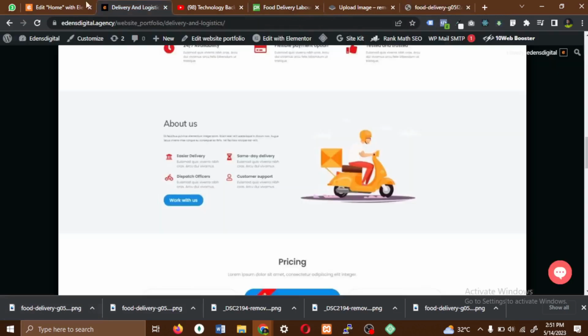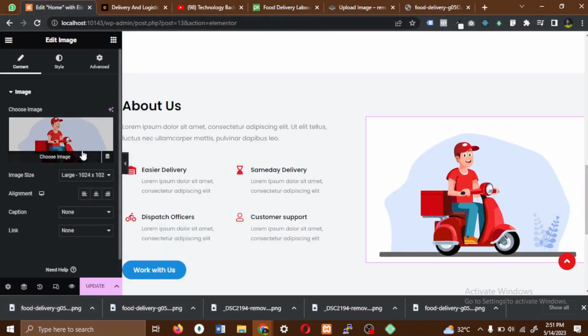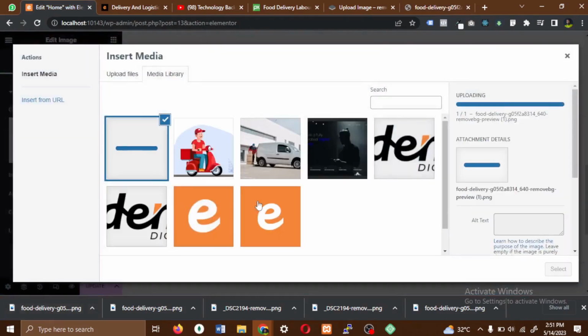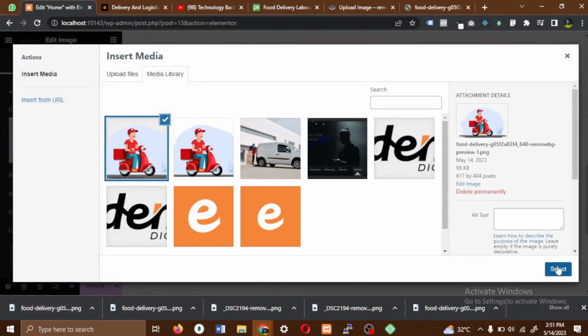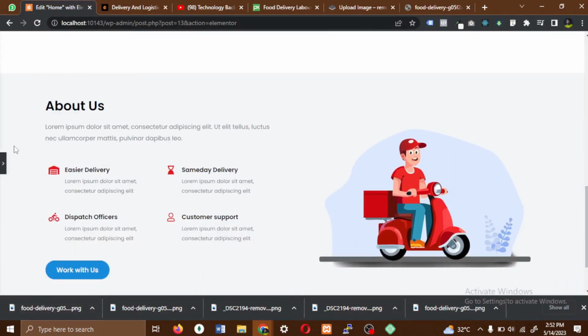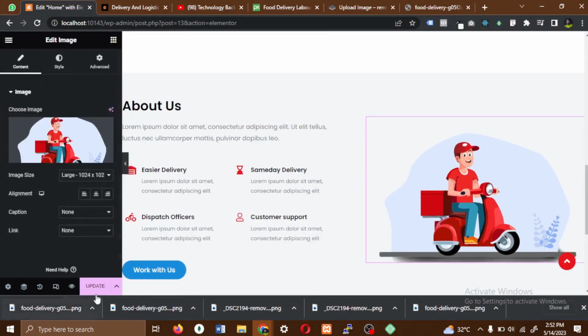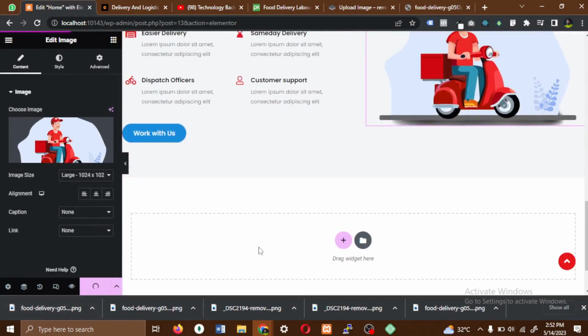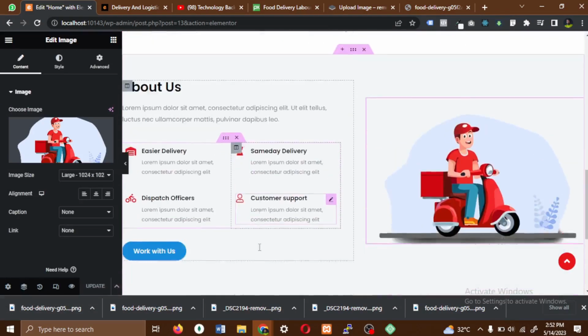All right, so if you come over here to your website, let's now change this. Let's change it to the one whose background has been removed. Now it will make our website look a lot better. Can you see? Beautiful. And we can go ahead and update our changes. So we are getting there. Can you see? This is actually quite simple.